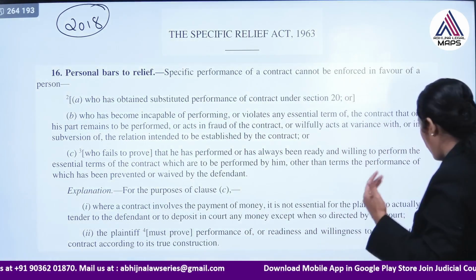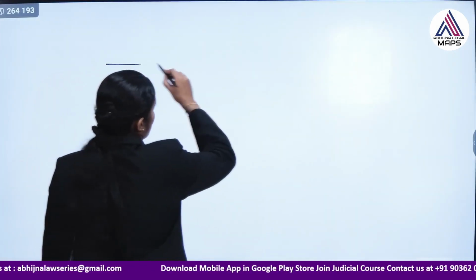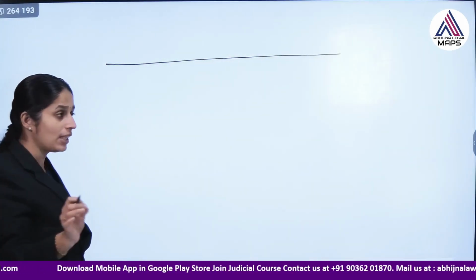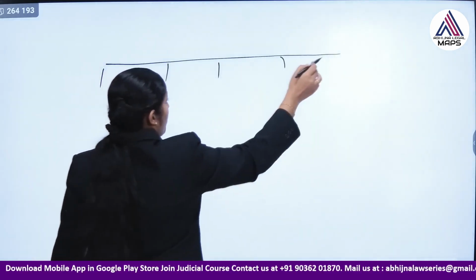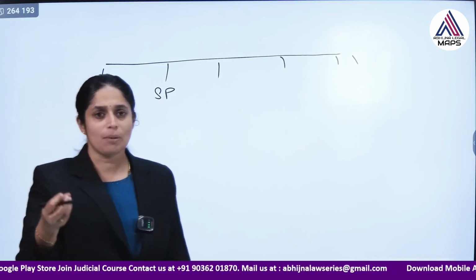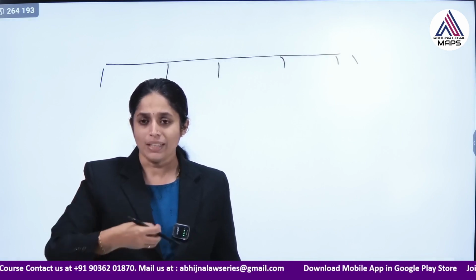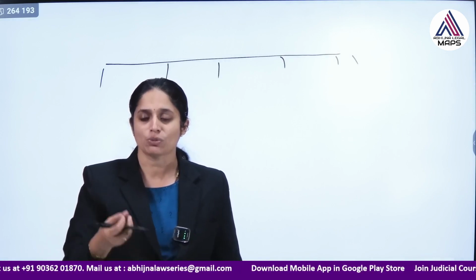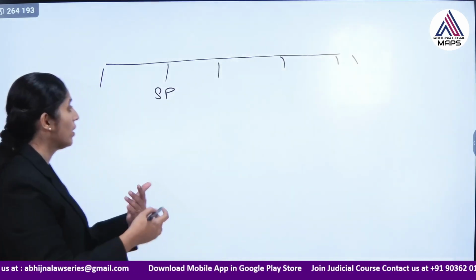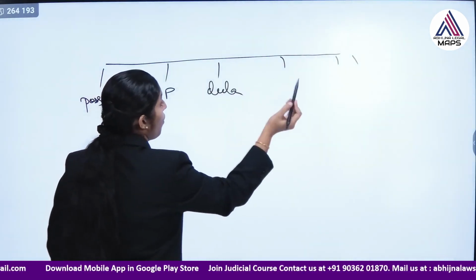Suppose there is a contract. What do you mean by specific performance? First of all, we have different types of specific reliefs. We have about 6 to 7 specific reliefs under Specific Relief Act of 1963. One of such reliefs is specific performance. General reliefs, we can give the examples of damages or compensation. In case of general reliefs, we ask for damages, we ask for compensation. But in the case of specific reliefs, we ask for the relief of possession, the relief of declaration, the relief of injunction.